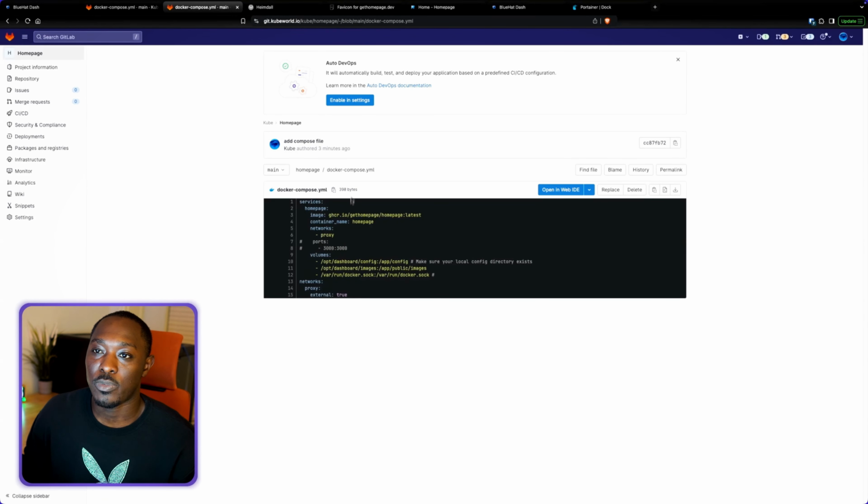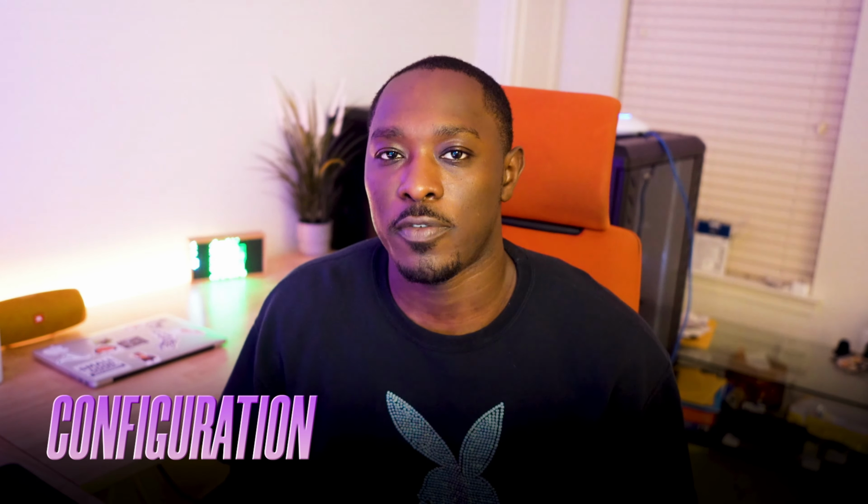Once you spin these up, you should be able to access them. Pretty simple. So in terms of installation, I would have to say it's a tie between Heimdall and Homepage. They're both pretty similar, as you saw, and there isn't too much of a difference between them. Pretty easy. If you know how to use Docker, it'll be a simple setup. Now, the configuration and setup experience is a little different between each of these services.